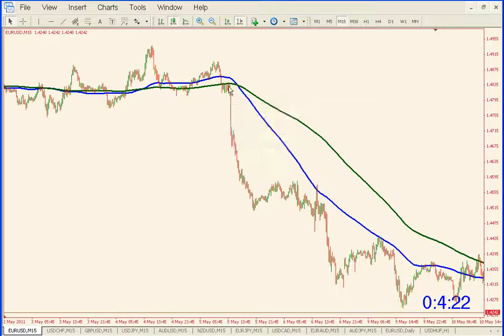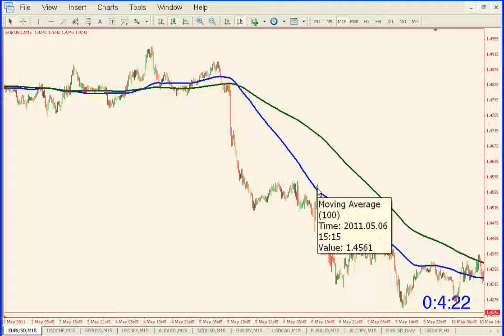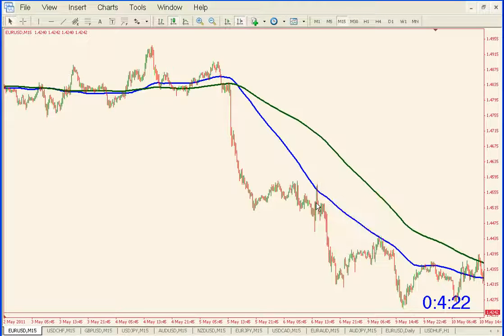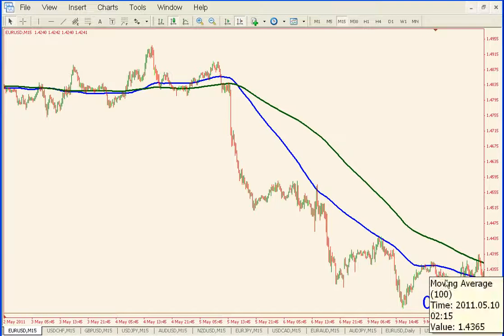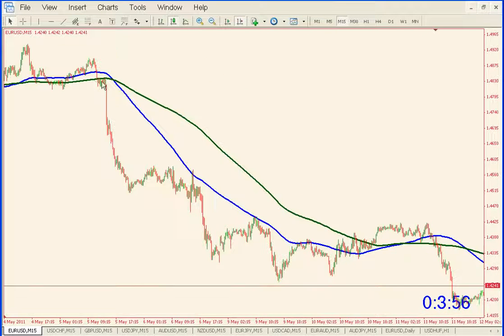After it tests that 200, it broke it, went on down, and then the market ranged for a little while, hit the 100 bar moving average. It was another chance for you to get short again, and it went down, came back around, tested the 100 again, another chance for you to get short again, boom. And then here we go, it hits the 200 again, boom. These were all reasons for you to stay in the trade. No reason to get out of the trade. It didn't break the 100. So you want to get out if it breaks the 100, and you did get out.